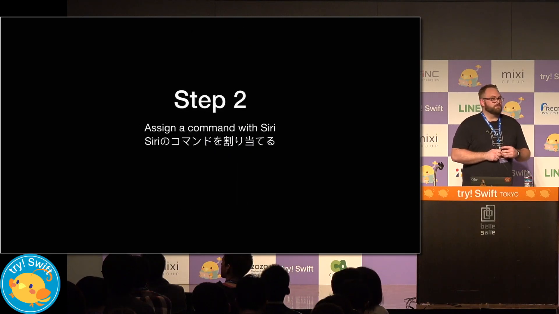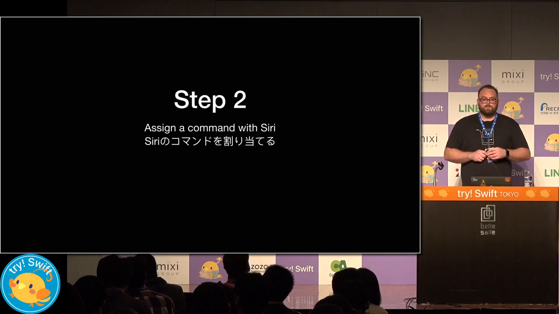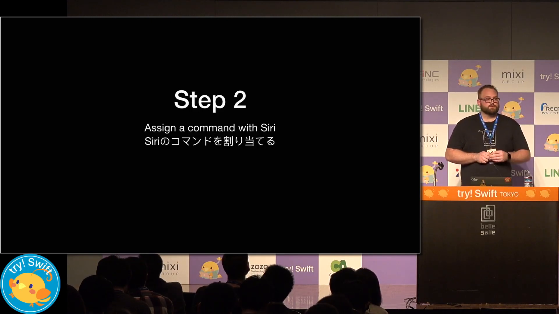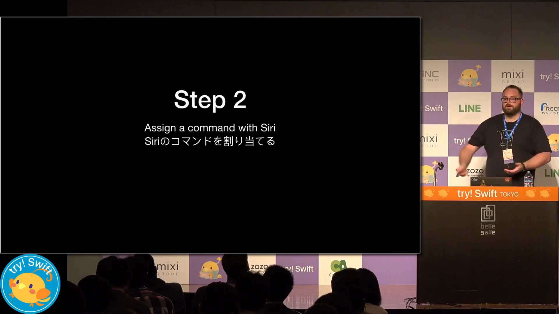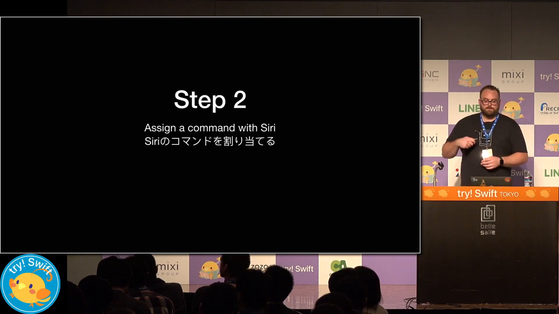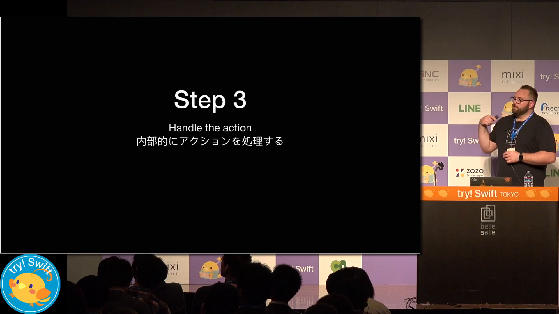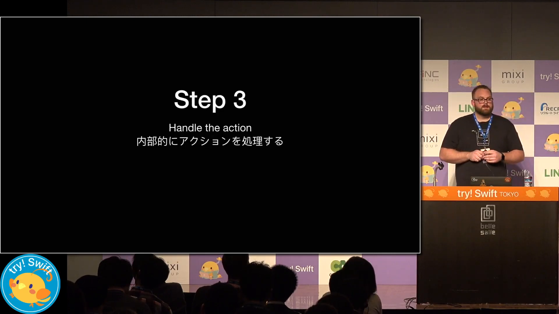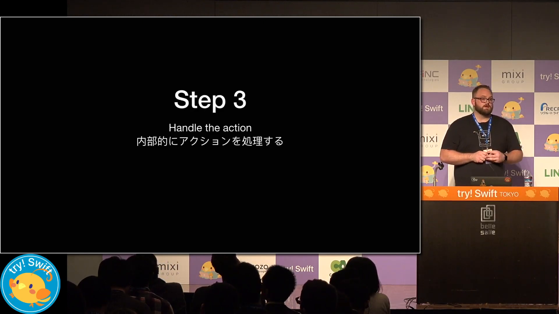That's it for step two — it really is that easy. With just a handful of code, we've been able to successfully create a shortcut, send it off to the other services, and encourage your user to create this voice shortcut and make it accessible via search. Now Siri knows how to tell your app that there's been a shortcut activated, but your app still doesn't know what to do with it. So for that, we're going to dive into step three. In this step, we ensure that we're ready to receive instructions from Siri, and this is the point where you and your team are going to want to invest a little bit of time to decide what the best approach is on how to handle it.